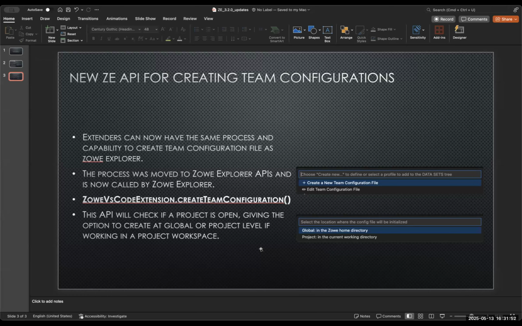They could adopt Zowe Explorer APIs, call this method, and then we would handle that. We would check if there's a workspace open in VS Code. If there is, we present this option for them, whether they want to create global or project. If not, then it would just follow through and create global. So it could be used in any VS Code environment.